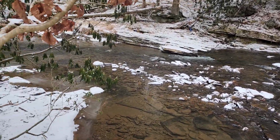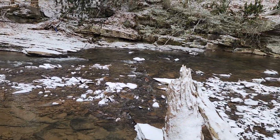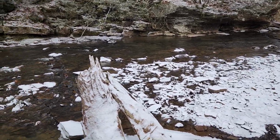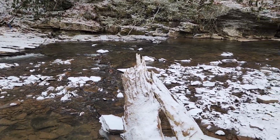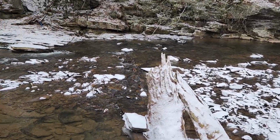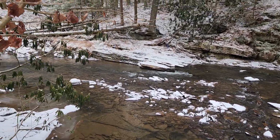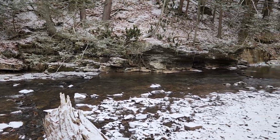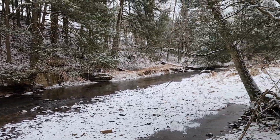We're just getting into a lot of things like that. So don't be surprised when you see a little bit of that on the channel, a little bit of that, a little bit of survival, a little bit of camping. We're trying to just bring you along for the ride, and we're having a great time doing it. More hiking trails are going to be coming, so if you're into stuff like that, stick around.